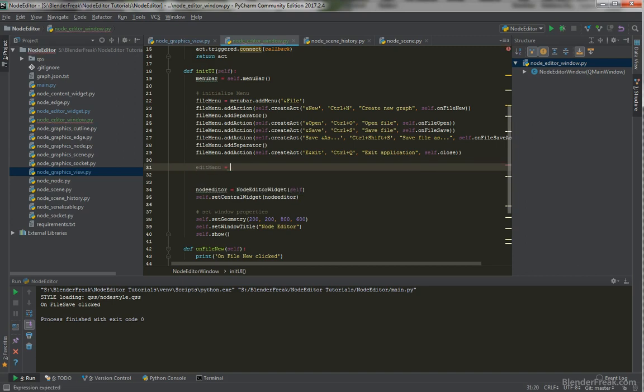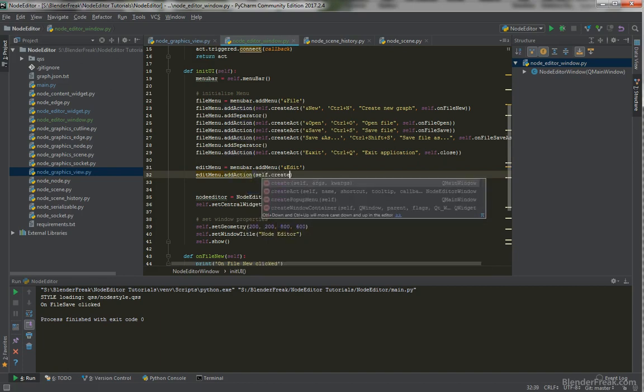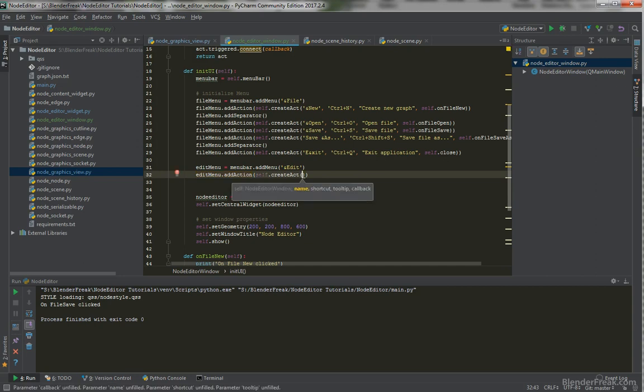Edit menu is gonna be menu bar dot menu, and here is gonna be ampersand edit, and we can type add action self.create action, and the first one is gonna be undo, Ctrl+Z, undo last operation, self on edit undo.